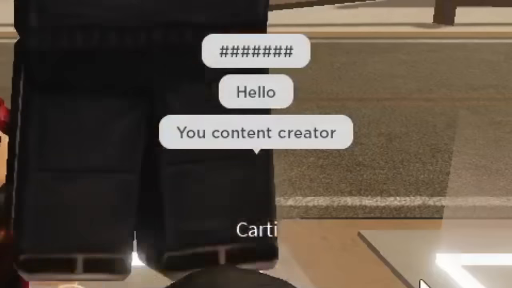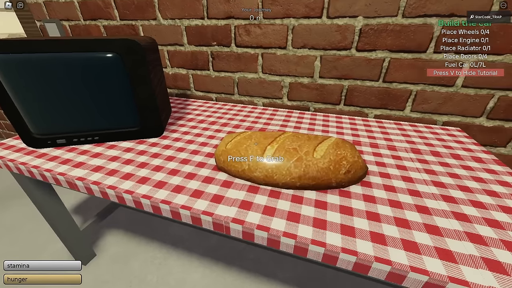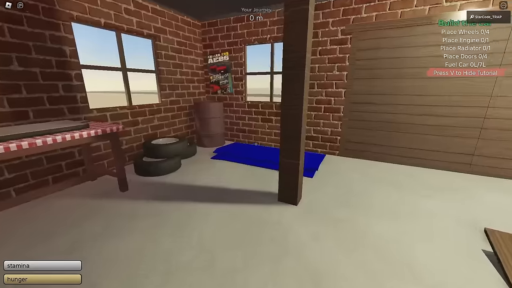Look at all these people. Your content creator? Bro, let me win. All right. Look at this Minecraft dog. What? They added a Minecraft dog. Oh my God. So what we're going to do is there's like bread in here. There's like stuff. Look at this golden AK OP. Dude, we're going to be buying that too because it's like, why not? You know, why not? All right.